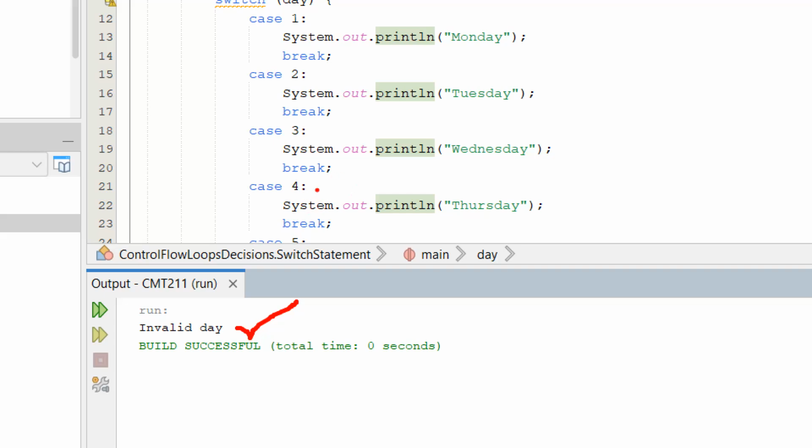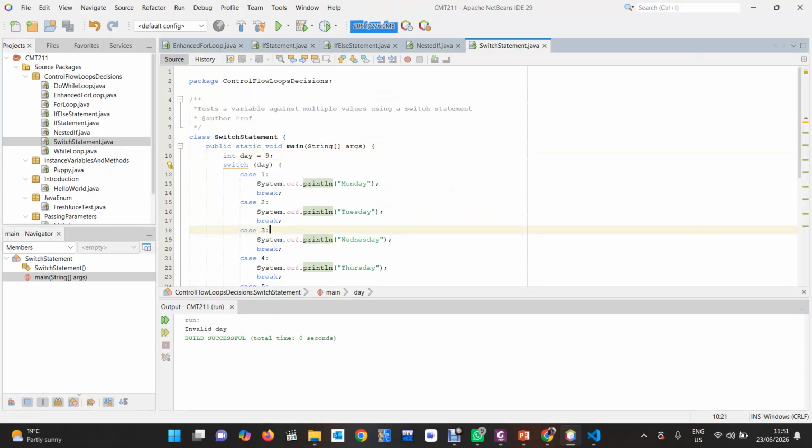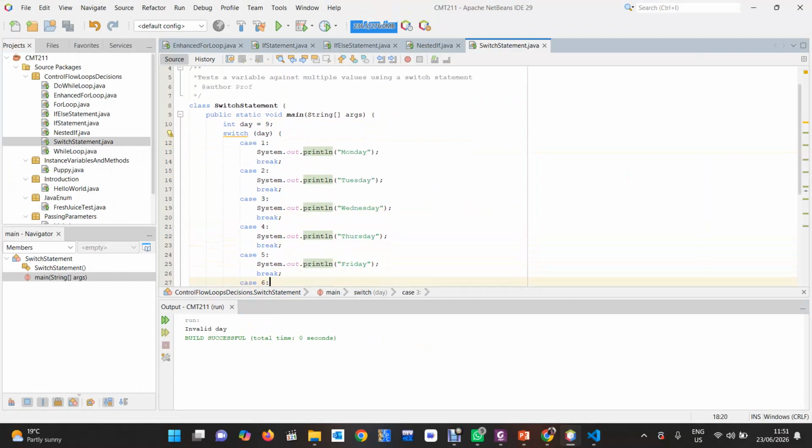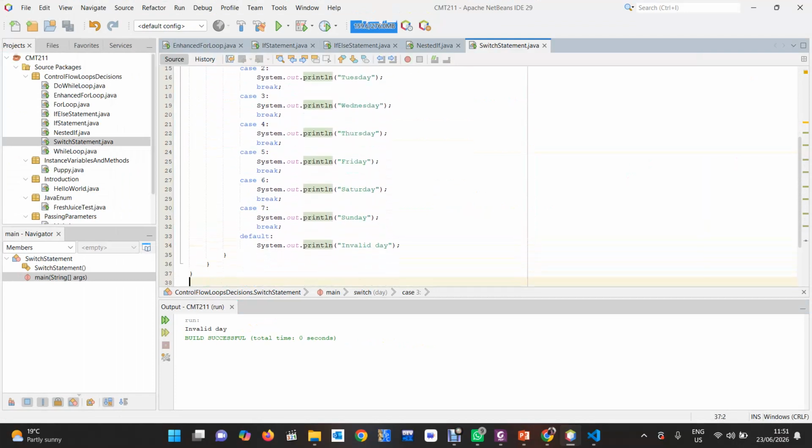Within our cases, it is beyond the 7th one because we are looking at the 7 days of the week, Monday to Sunday. So anything that is beyond that is an invalid day.